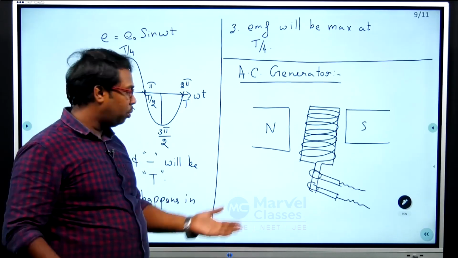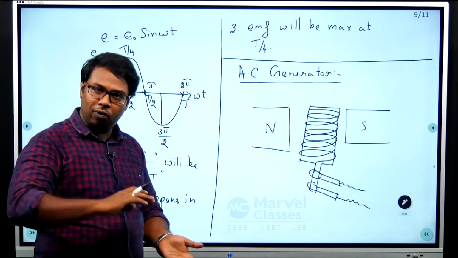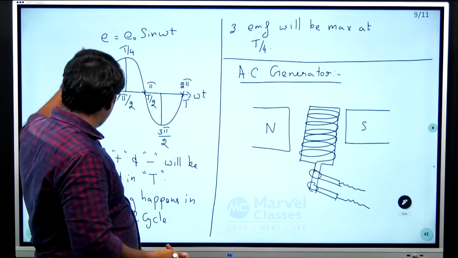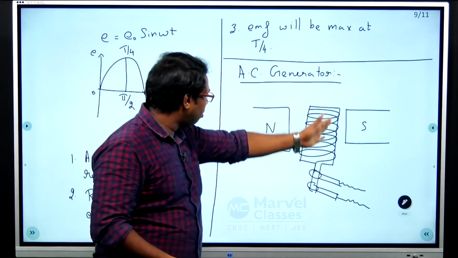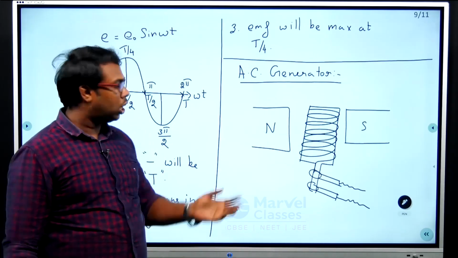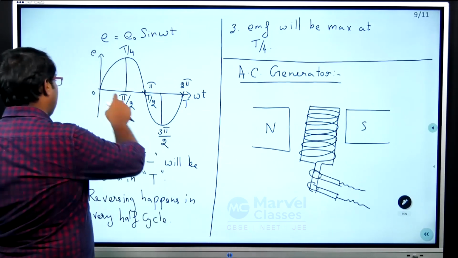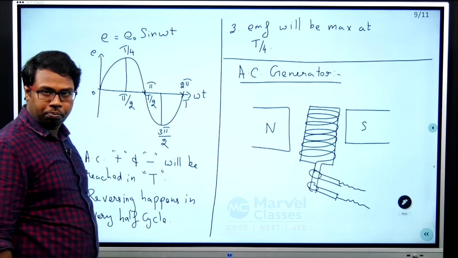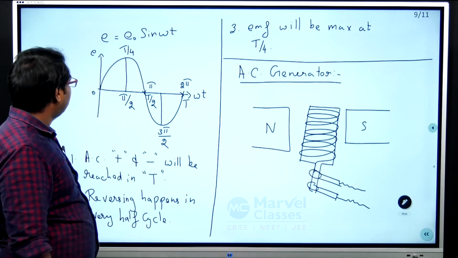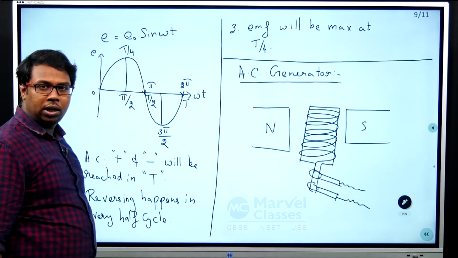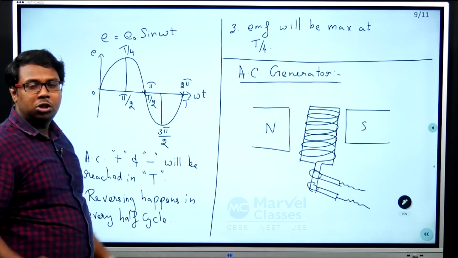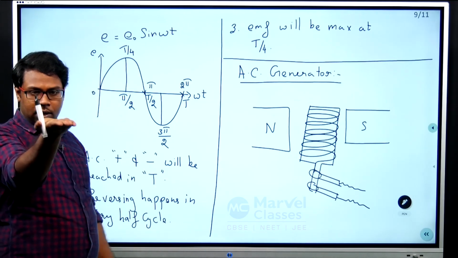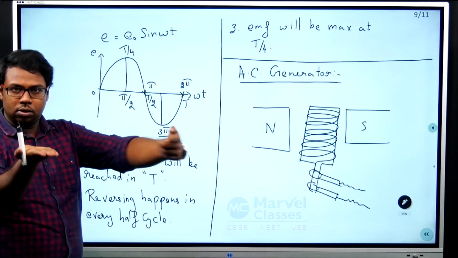The angle between the armature coil and your magnetic field keeps changing with time as I rotate it. So according to this, the EMF gets induced in it. At time t equal to 0, your EMF is also 0. When you rotate it, and if your omega t is 90 degrees, your coil is flat like this and your field is going like this.